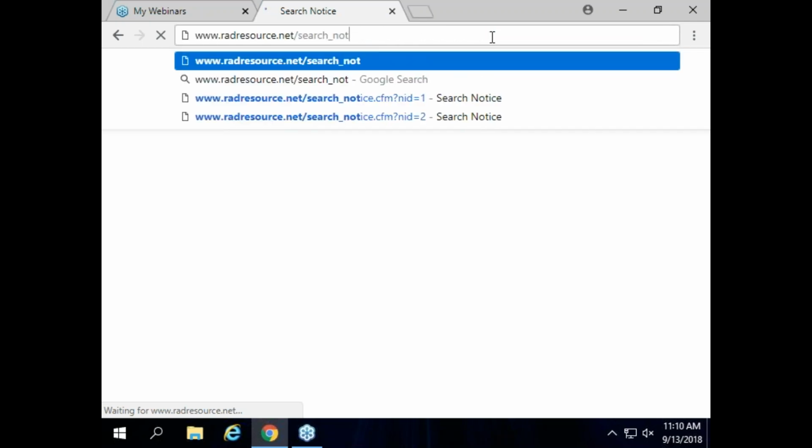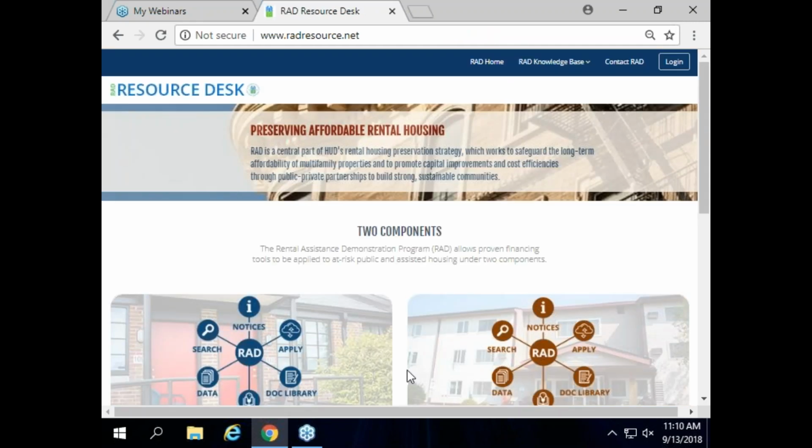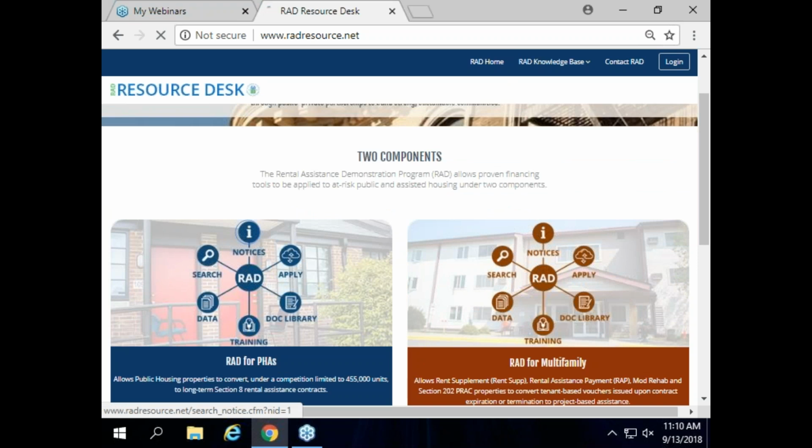So from a notice perspective, there are a number of RAD notices that are available for folks. This is funny, this happened to us yesterday. For some reason, when we click on the notice, it takes a little bit longer than normal. All right, you want to try again? It's funny, I have not had this happen when I work on it at home, but when we do these trainings, we always seem to get stuck.